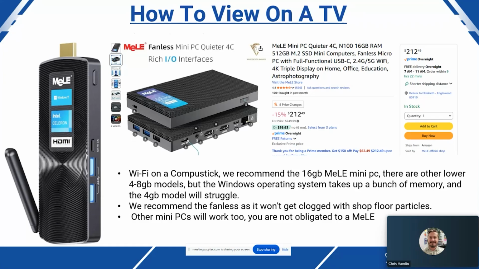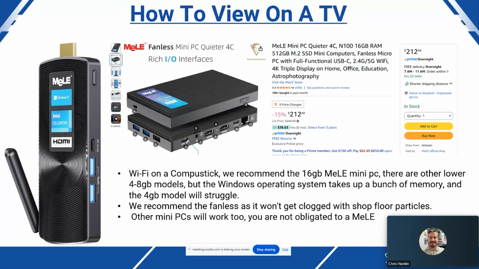The fanless model will make sure that it doesn't get gummed up with that stuff. There used to be some lower end storage models, such as a 4 and 8 gigabyte model for these Melee Mini PCs. Due to how big the Windows operating system is getting these days, we recommend that you use a 16 gigabyte model now.